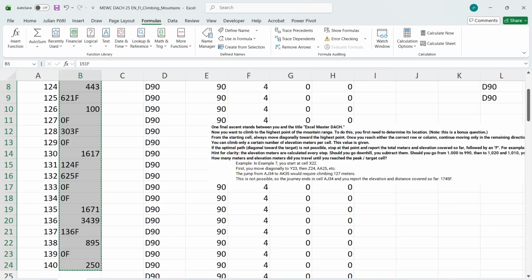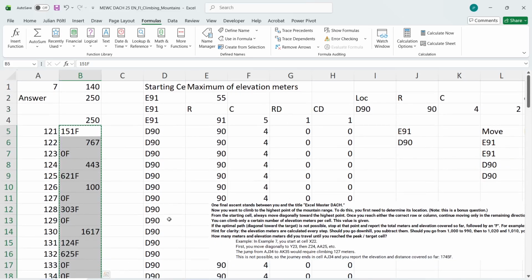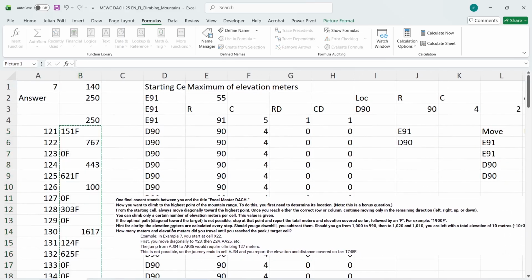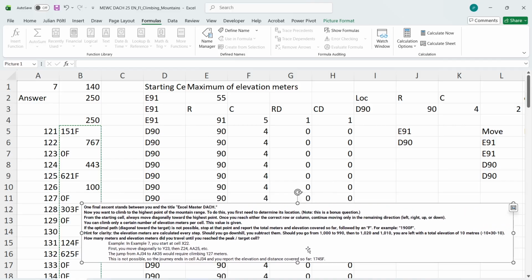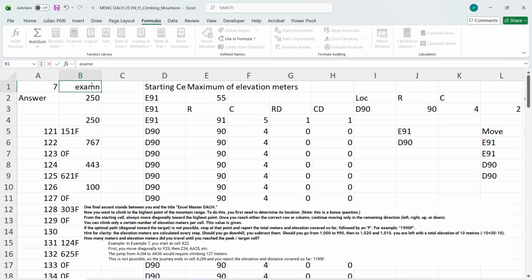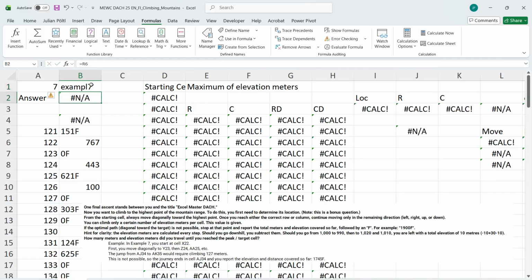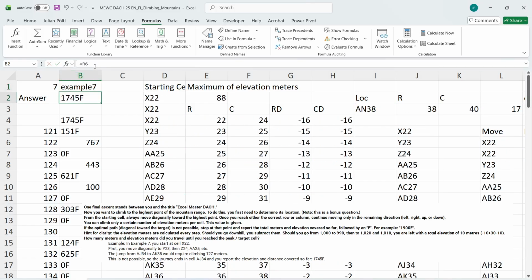So it might be that I'm interpreting the elevation rule wrong. You go from 1,000 to 9,000, then to 20,000, and so is it? But then the example 7 is not matching, right?